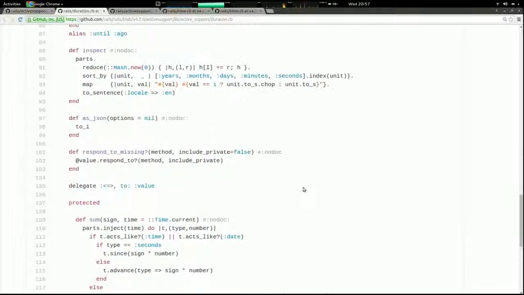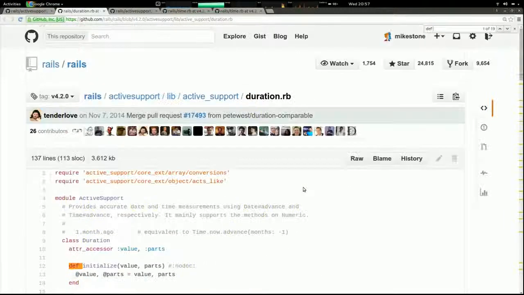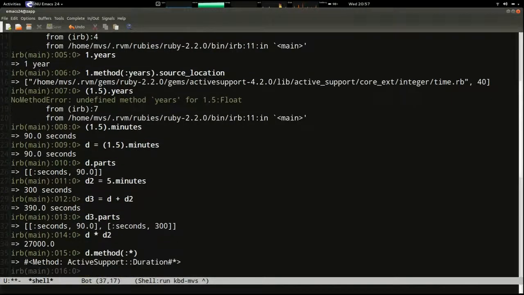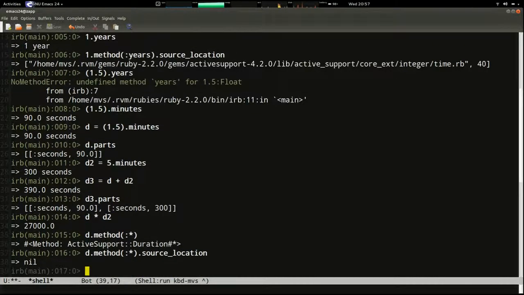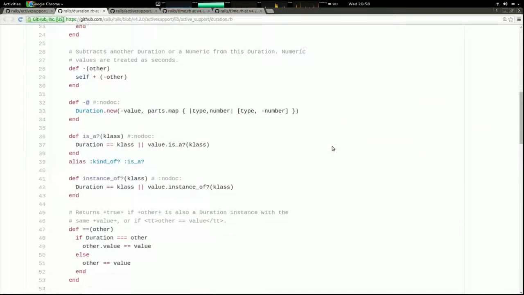Huh. Let's just see if I can find def times. Nope. Let's just grab the method. What? Whoa. No source location. That is intriguing. I wonder why.